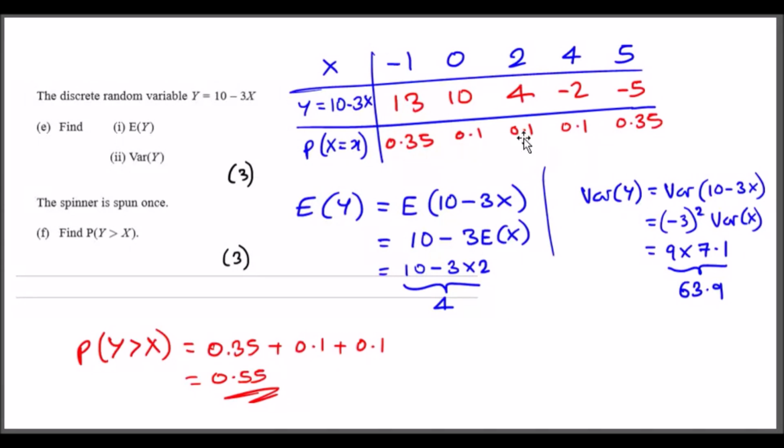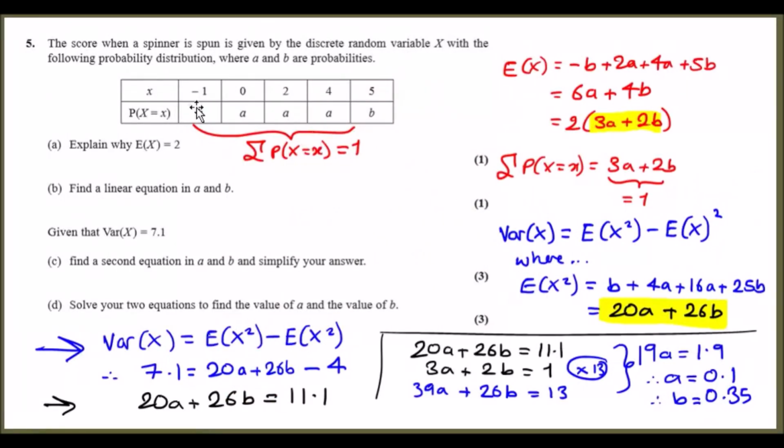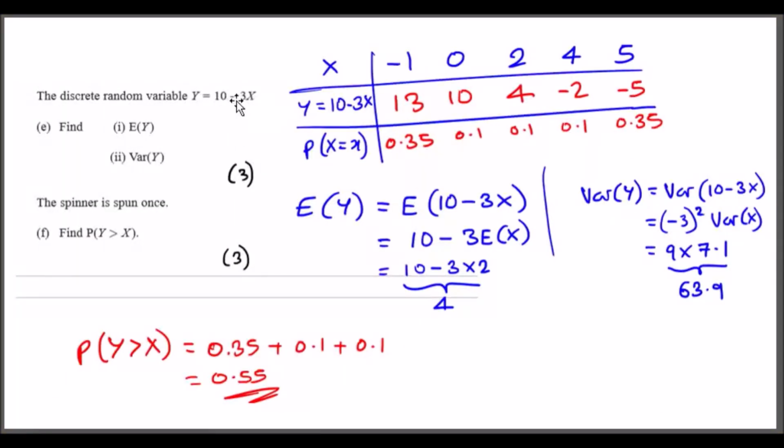Okay, here we go. So yeah, just quick tip. So I've copied out the previous table and you'll see that I've added a few more things, but we're going to go through it. So let's have a look. So the discrete random variable y equals 10 minus 3x. So what this means is that you use the x values from your table, plug into the y equation here, plug into this formula here to get an expression for y. For example, if you plug in x equals minus 1, you got 10 minus 3 times minus 1, which will give us 13. And I just did the rest for the same. This is gonna be helpful for part F in particular, and maybe E, but not really.